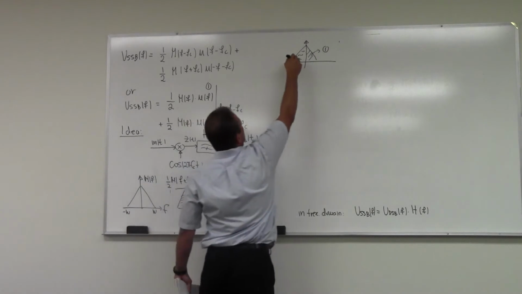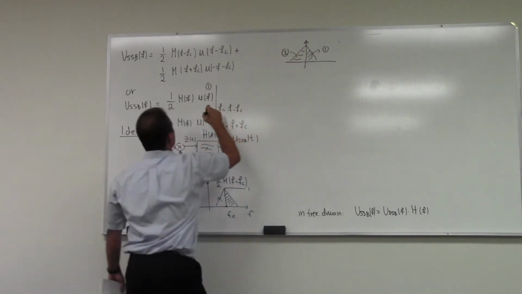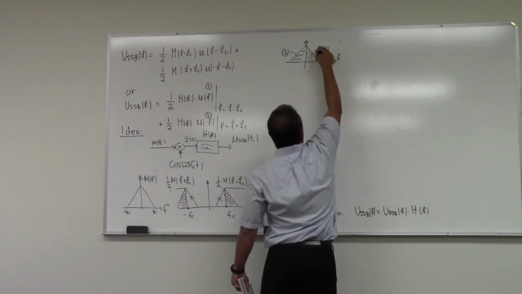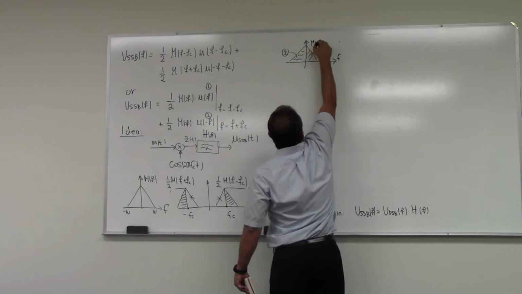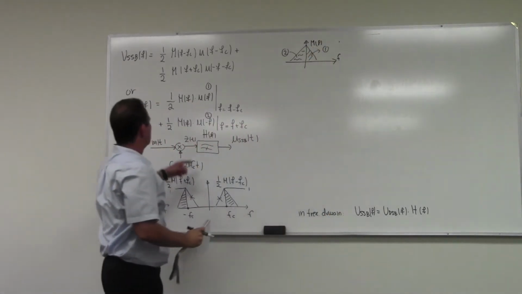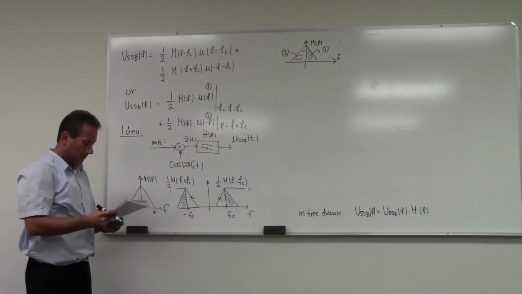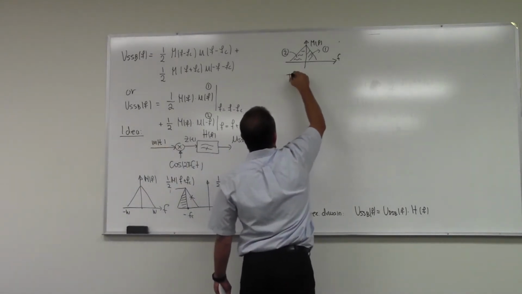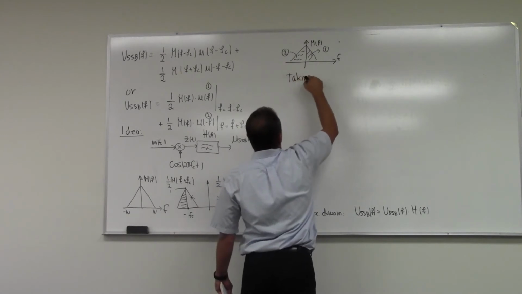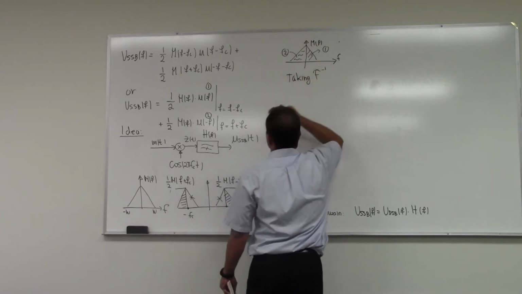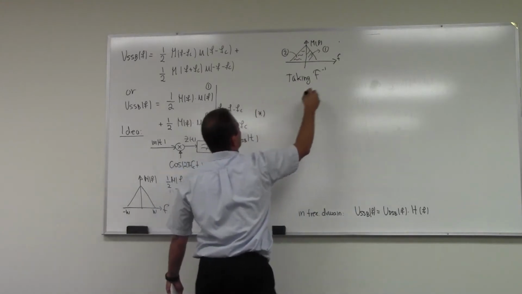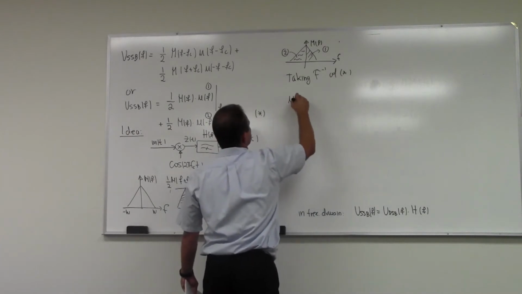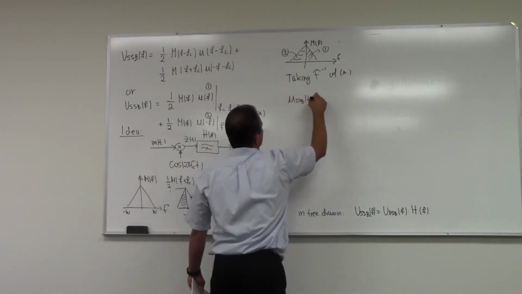So this is the second equation, this guy here. Okay? So now, armed with what we've learned so far, we need to look at how we're going to implement this in a time domain. So, taking the inverse Fourier transform of this equation here, we end up at u single sideband of t is equal.